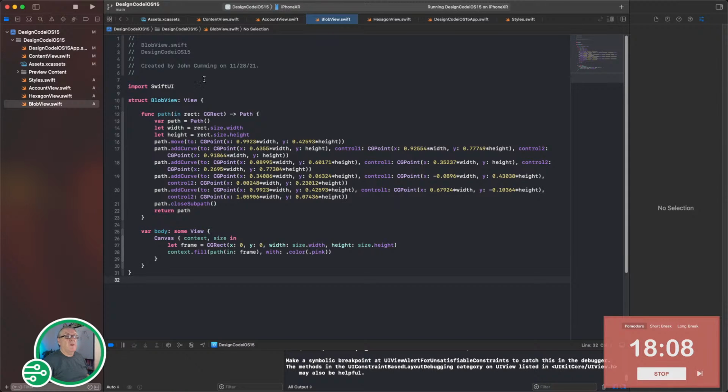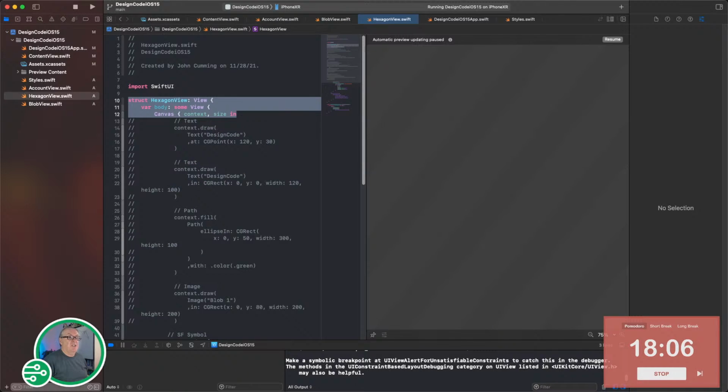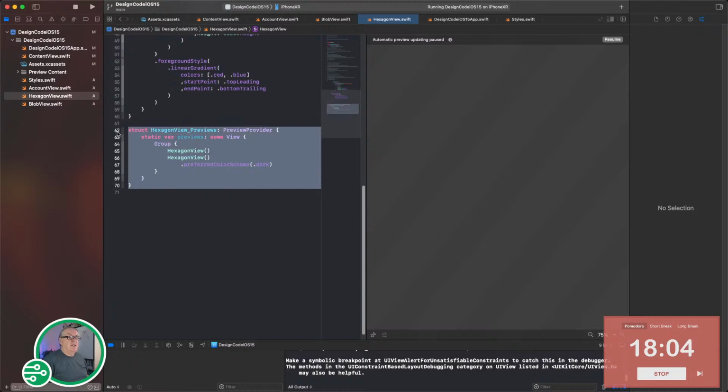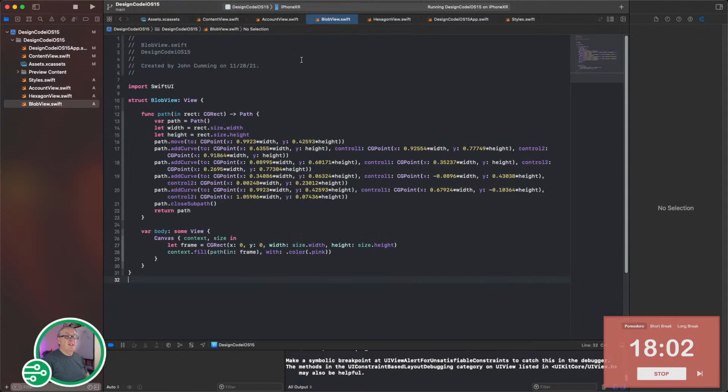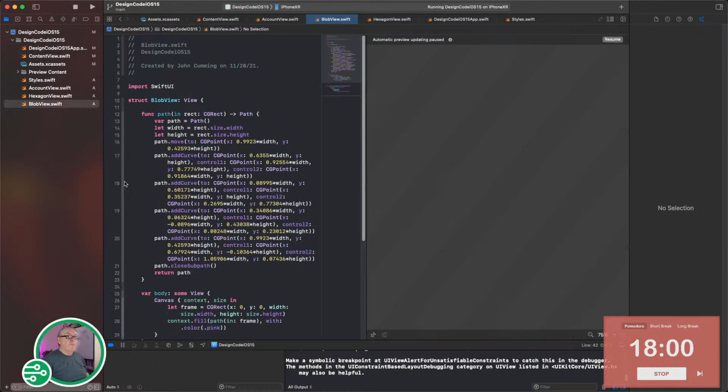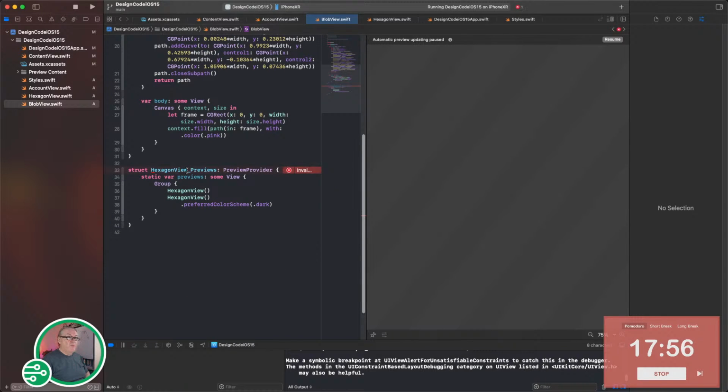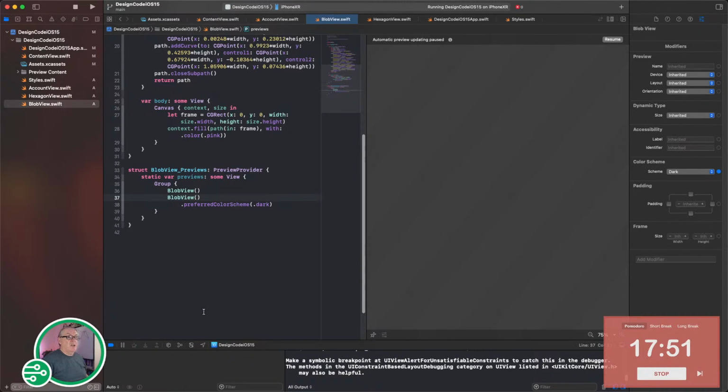Right, so that should be sufficient when we add in our preview here. That's for blob view, light and dark, zoom.